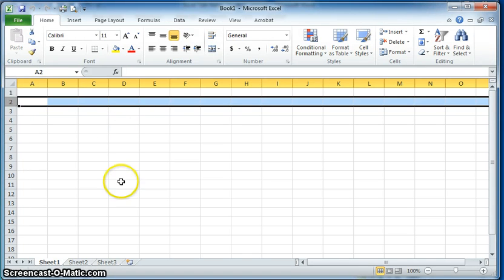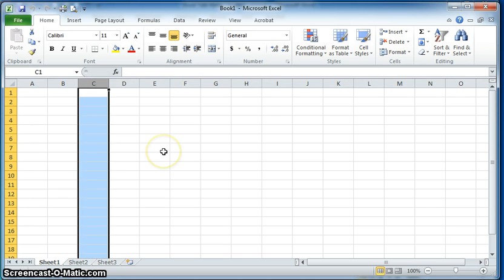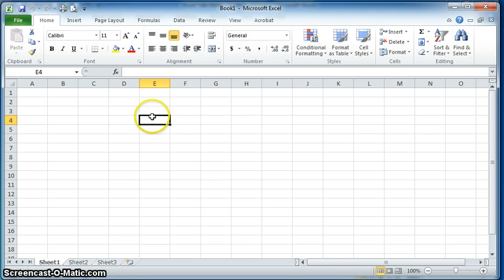Columns go up and down, and they are represented by letters. So if I were to click right here, I am selecting column C. Finally, wherever a row and a column intersect is a box, and the proper Excel term for that is actually a cell, C-E-L-L.